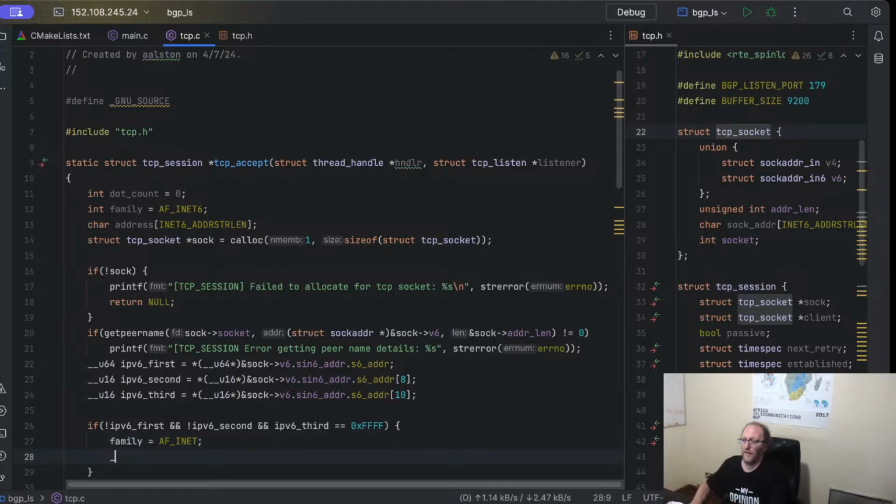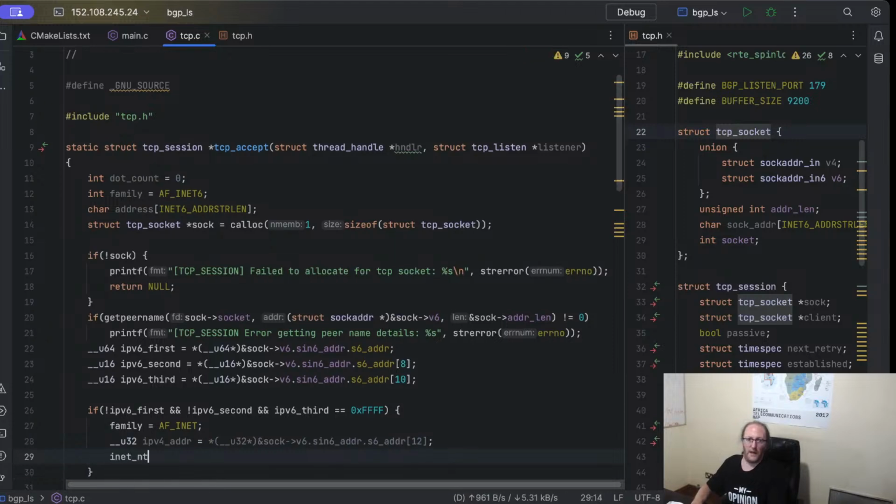And my V4 address will then become a 32-bit IPv4 address.